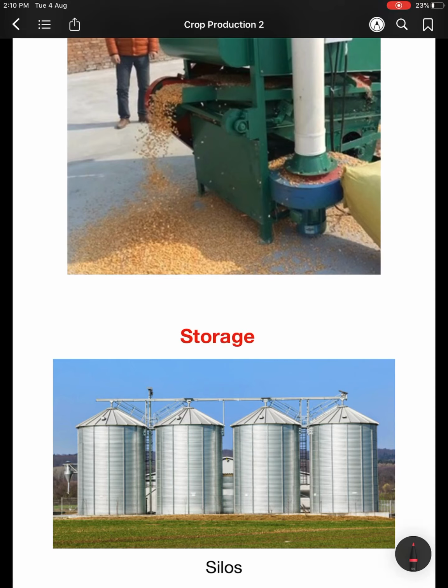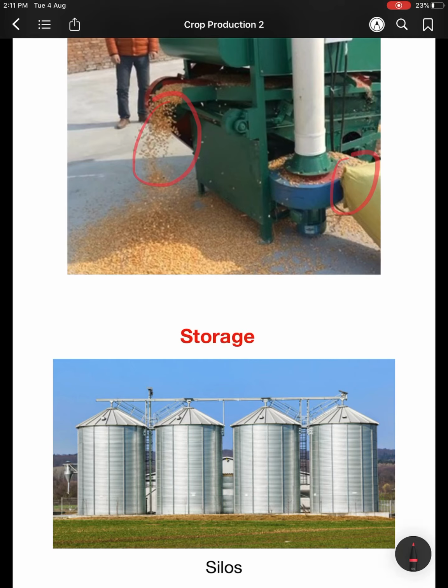The other way of separating the grains from the chaff is by using a machine that is known as the winnowing machine. As you can see in the diagram, in this the grains are separated from the chaff. Now the grains need to be stored properly so that they can be available throughout the year. They need to be protected from moisture, insects, rats and microorganisms.